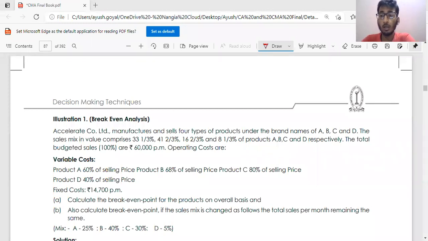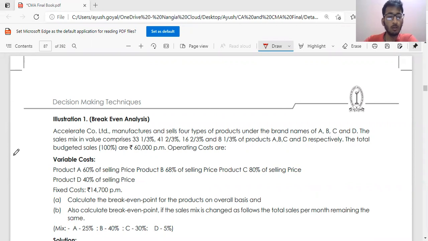So I told you in the last lecture that for this lecture, we will do all those questions which are other than decision making given in your book, so that whenever we go to the decision making, we would be left only with the decision making things in this marginal costing chapter. So let's come to the book. Let's see how many questions are there in the book related to decision making and other concepts as well, and what other than decision making concepts questions we need to do here.